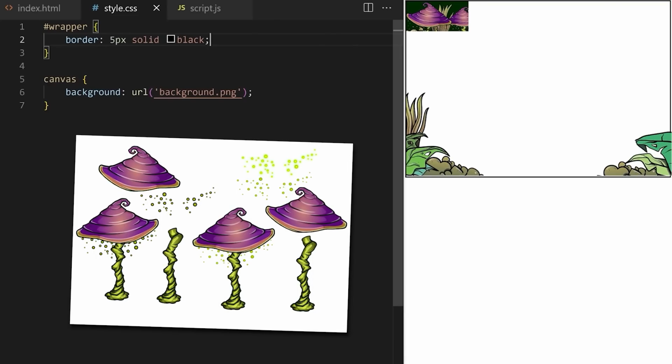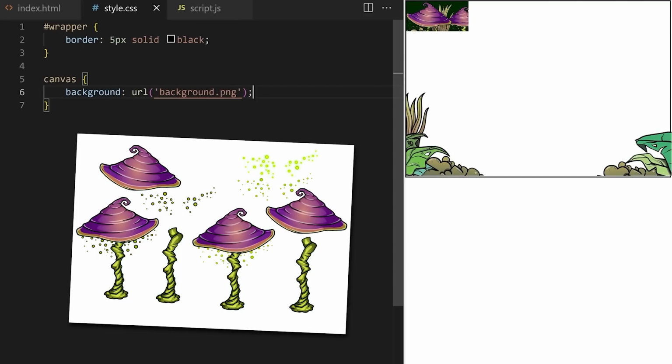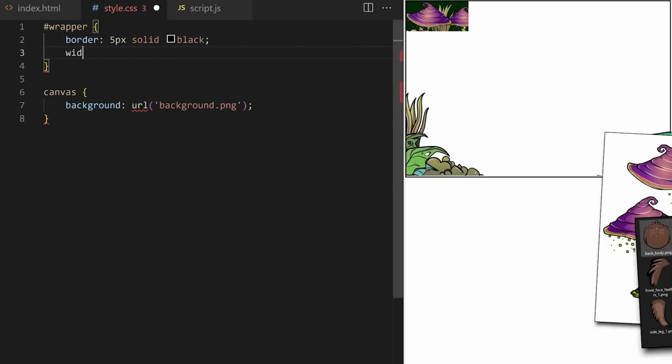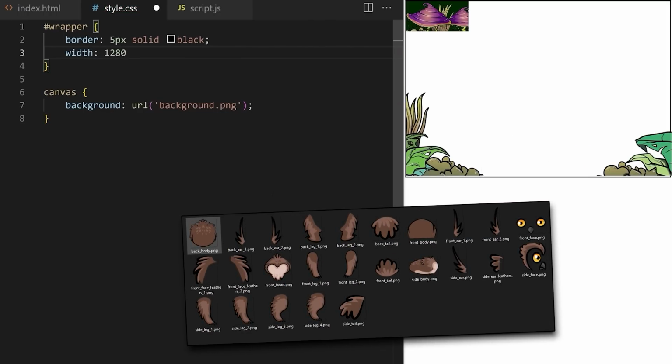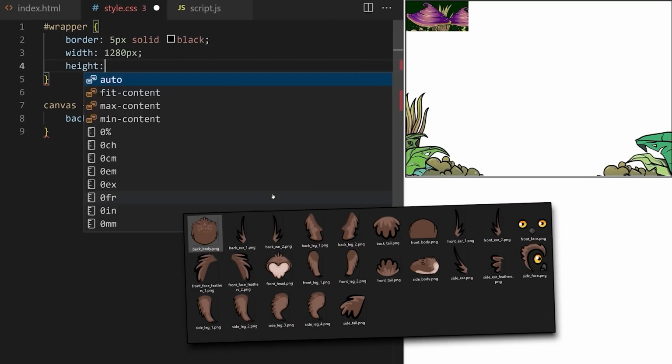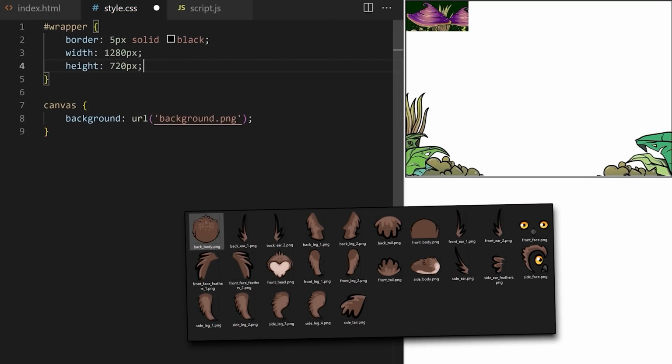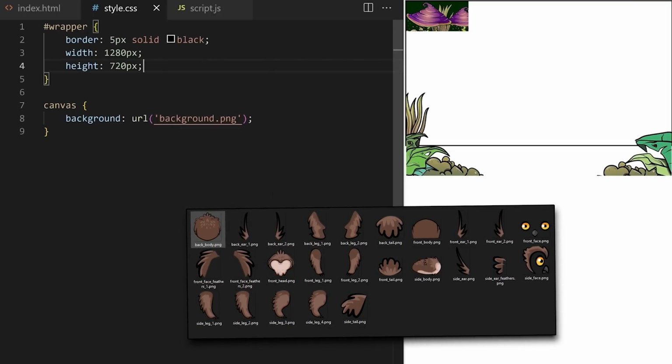The images I'm giving you today are optimized for 1280 x 720 pixel resolution, so the game we are building is pretty large. You can adjust the sizes if you want. If you are a beginner, it might be a good idea to follow my code exactly, use the same sizing and the same images, and only make changes once we got the entire project working.